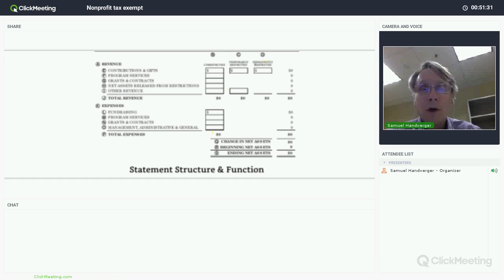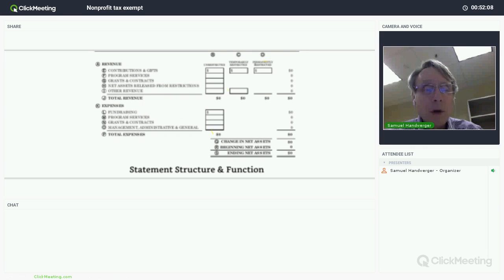There we're getting money for producing the program for the public need of what we're all about. Maybe we're a hospital, so we're charging for that service. Maybe we're a camp for people in need. Maybe we're a daycare center for people in need. And the charge for that service is a program service, and that's going to be called revenue. Grants and contracts will depend on whether the grant or the contract is in expectation of receiving a service or a product. That would be revenue. Or if it's just given to help the organization produce the product or service for the public good, that would be support. And then you have another revenue, which is a catch-all.